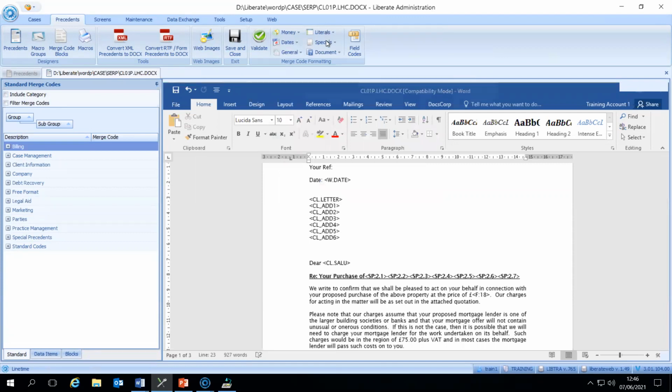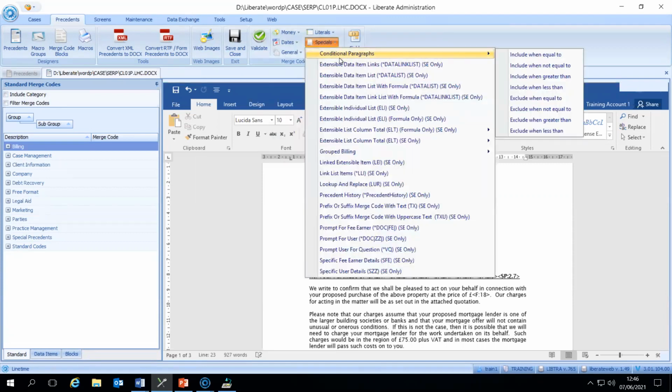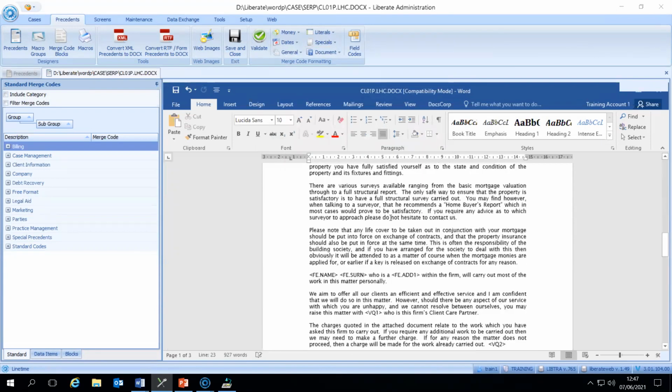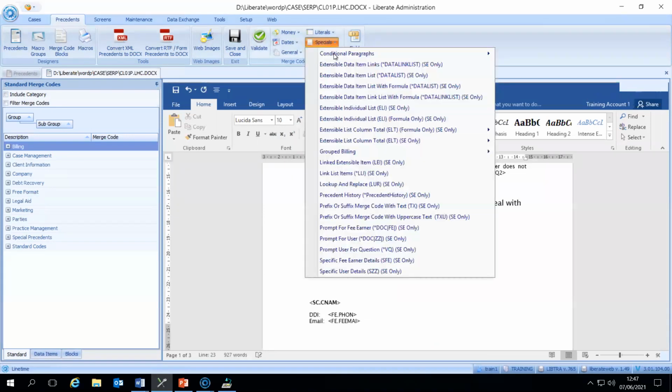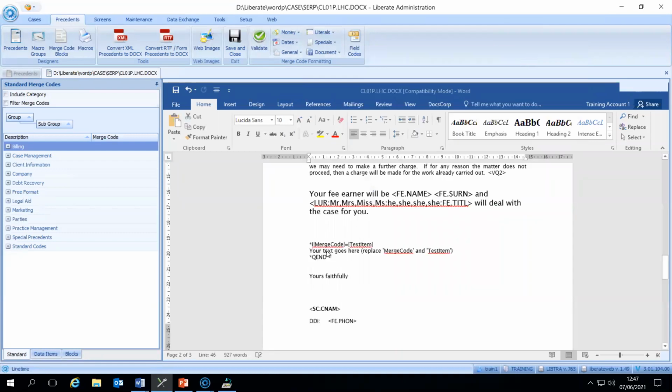And you also have the specials. The specials is where you will have things like your conditional paragraphs. If you're ever unsure how that is to be laid out, I expand that. You have the option of selecting a specific option and it will give you an example. So remember, your conditional paragraphs will be laid out in 3 lines. You have your condition, first of all. Straight underneath is your paragraph, whether it's 1 line or 200 lines, complete your paragraph. And then at the very bottom, star Q end will finish that off.